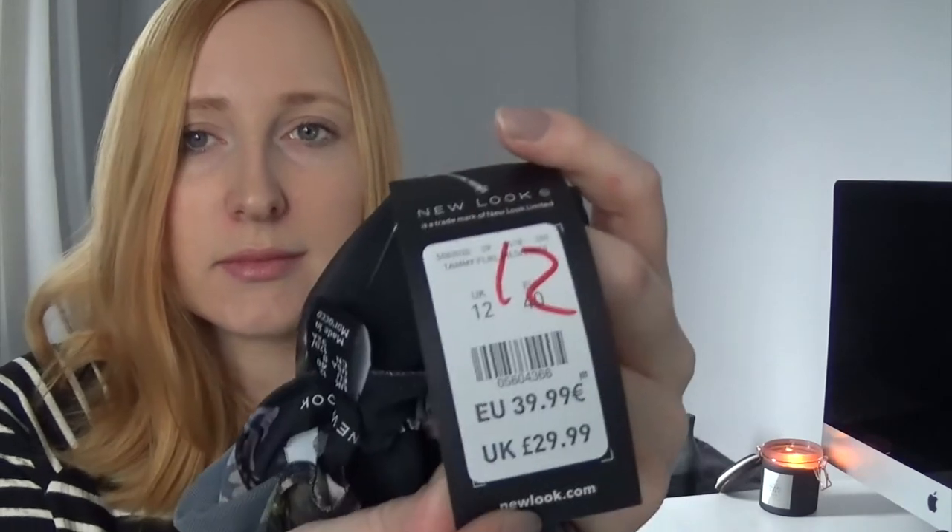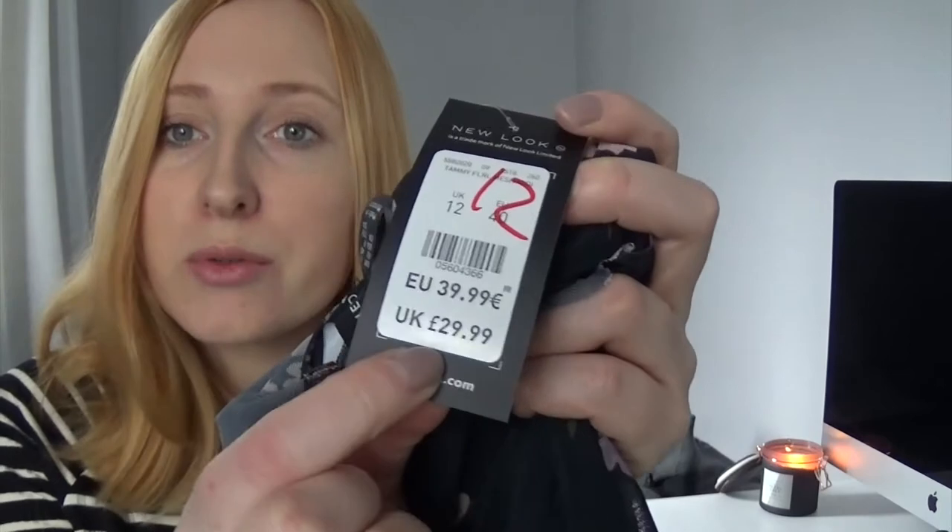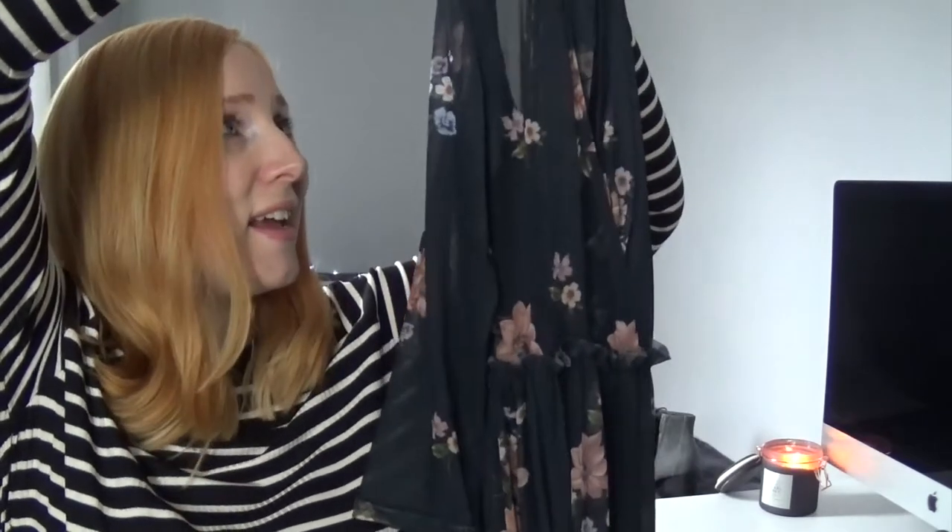I bought this last week so you may still be able to find it. It's from New Look and I bought it for £12 — it was supposed to be £29.99. It's a little bit cold for this dress now, hence why it was in the sale probably. But I thought this would be lovely in summer if I have some sort of event to go to — somebody's birthday, some sort of special meal, or a wedding even. This dress would be perfect. In fact, if I'd have found this dress last year for my friend's wedding, I would have worn it. I thought, if I prepare for an event, an event won't happen probably, but it might. How pretty is that dress?